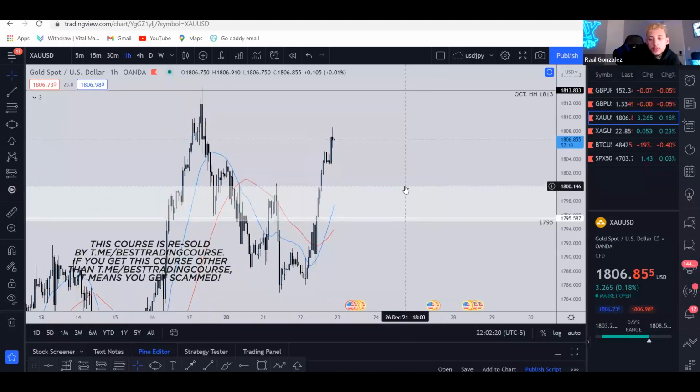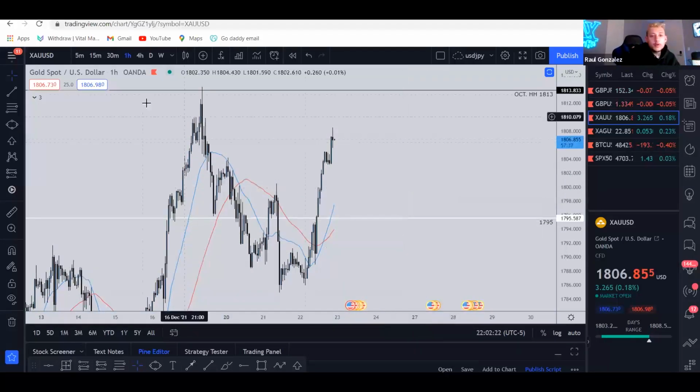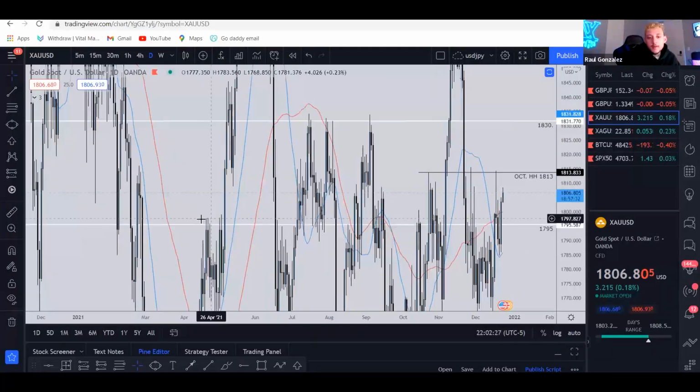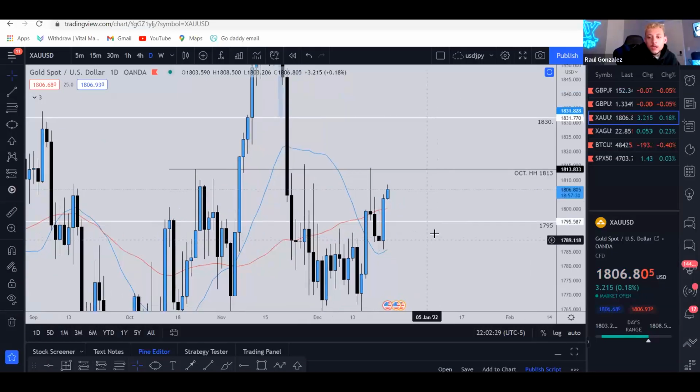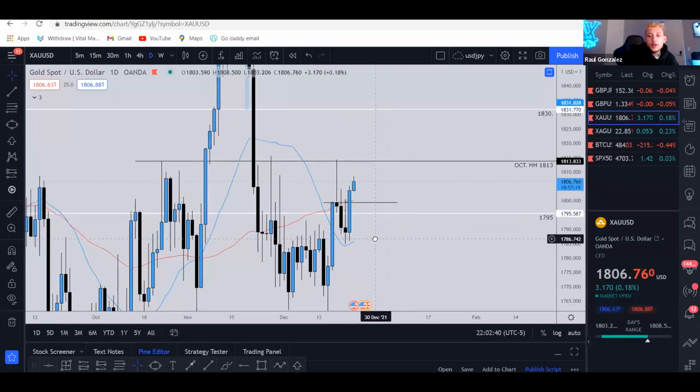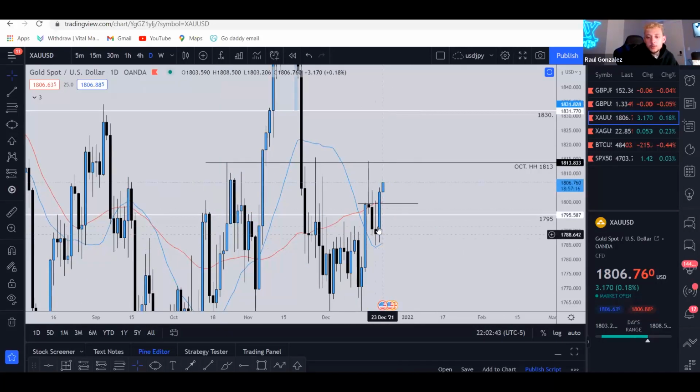In a situation like this, what I would focus on is how every time price broke above this 1795 level, I would wait. First of all, I want to mark this off on the daily time frame because that's important: the previous daily highest close, which is here. Once price broke above 1795, it traveled right to 1813, where the majority of these wicks fail to continue up, and we see selling pressure.